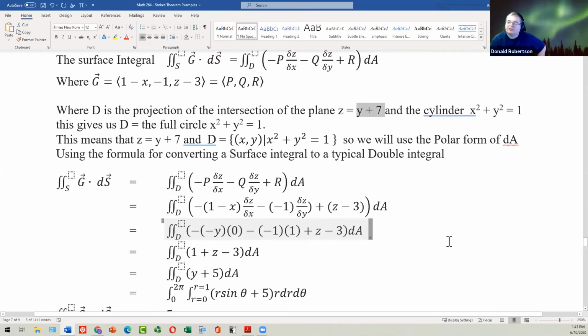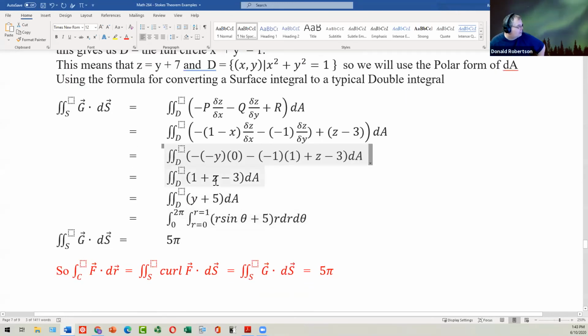So here's, I think, the first time we actually got to do it. Now, if you make that y plus 7, and then you add 1, that's 8, then you take away, you get 5. Can you see where that came from?